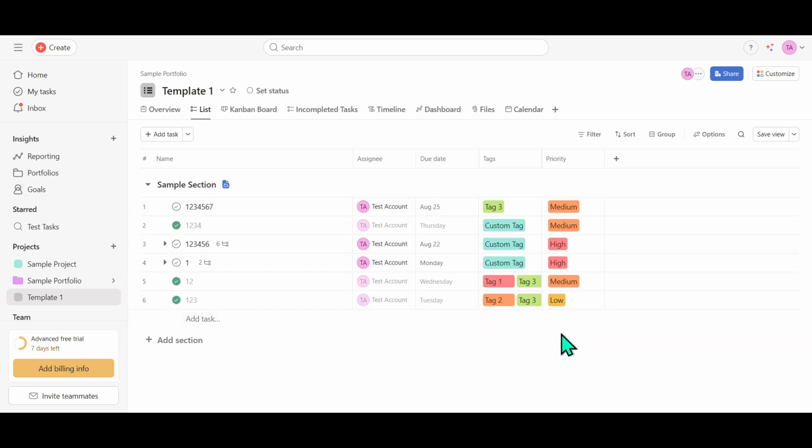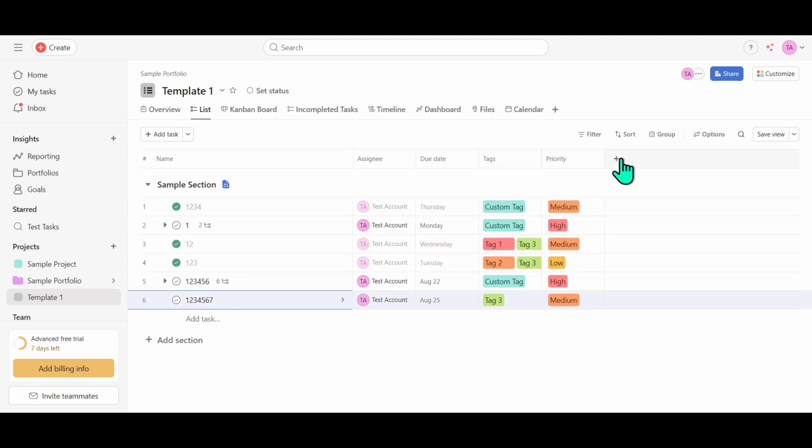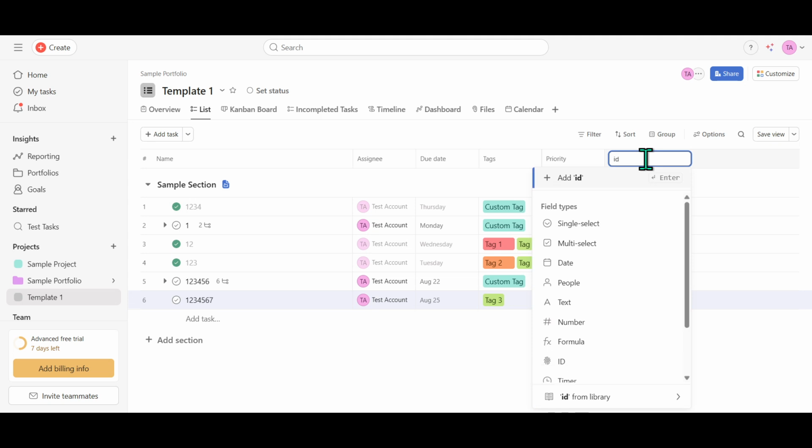First, navigate to your project within Asana. Make sure you're in the list view, as this feature is accessed specifically here. Now, as you scan across your list, direct your attention to the columns presented. To initiate the process, look towards the far right side of these columns. You're going to want to identify and click on the plus icon. This is typically placed right next to the last column visible in your current project view. By clicking this icon, you're entering the customization zone where new columns, like the ID, can be introduced.